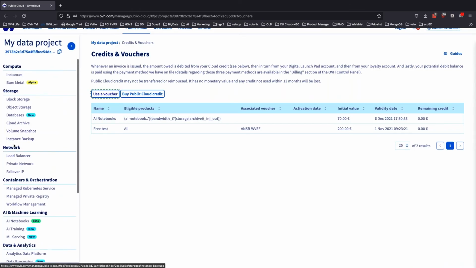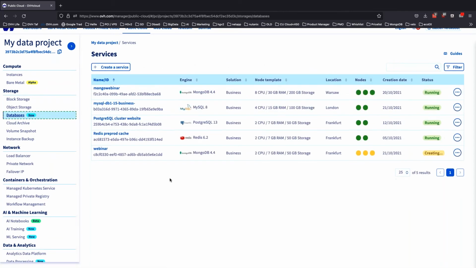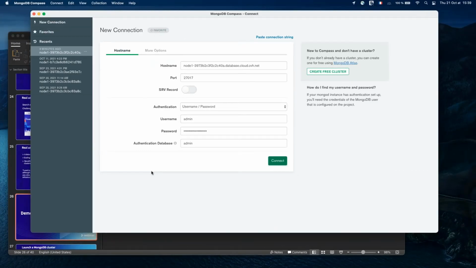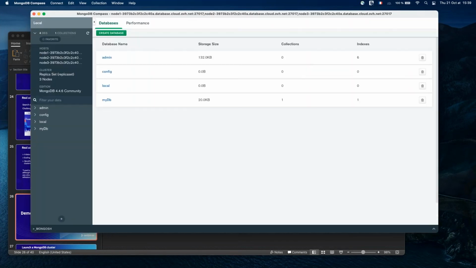We are compliant again with all the tools from MongoDB. One useful tool is called MongoDB Compass. MongoDB Compass is a desktop tool to connect and manage your clusters. If you take the connection string from the control panel and you push it in MongoDB Compass and you want to connect, you click on connect, and you will see directly your data. You will be able, for example, it was a small test. Can I share my test?